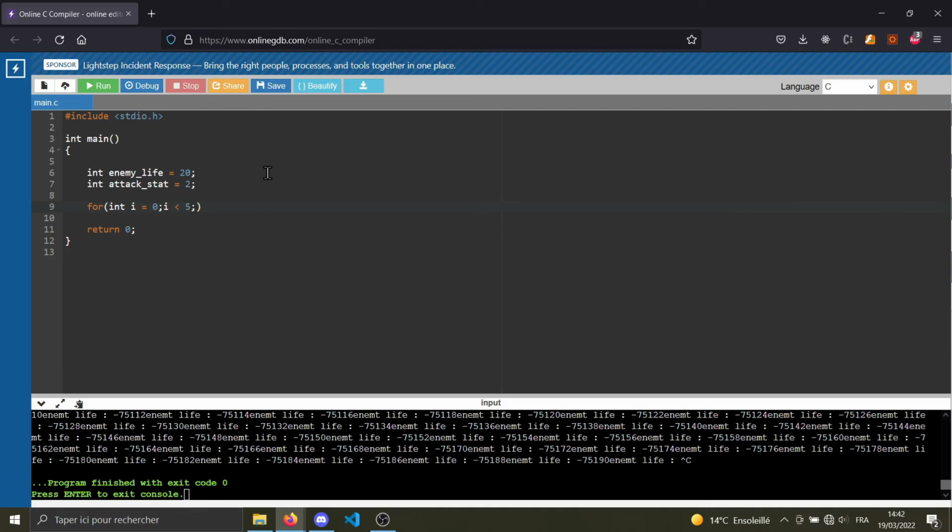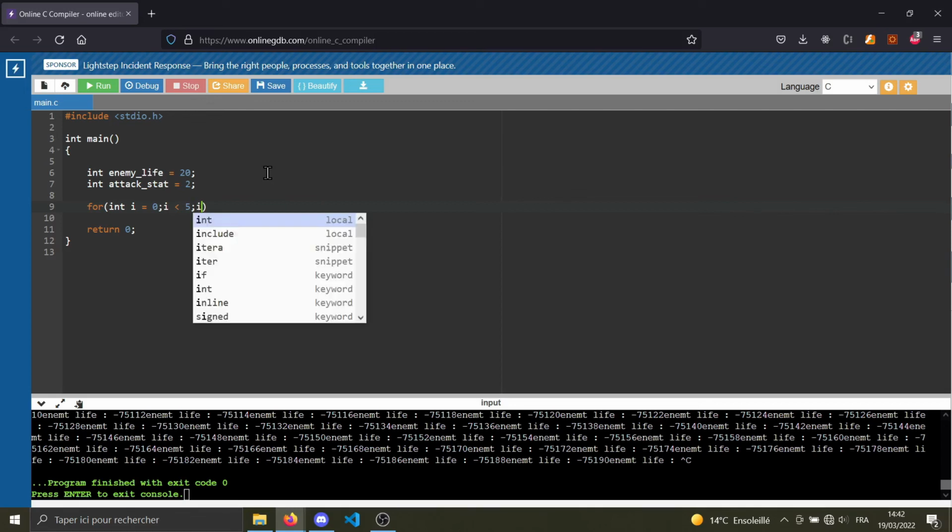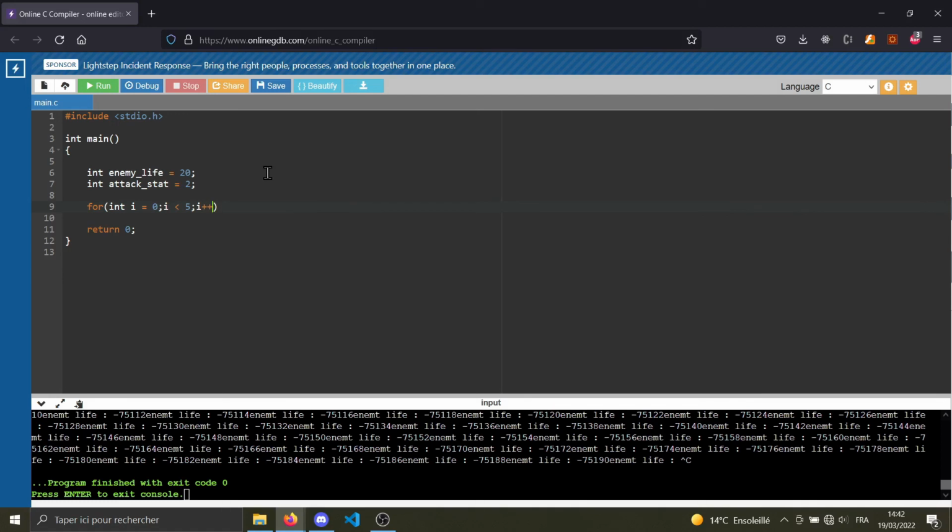And in the third part of this syntax, we will write i++. So we mean here that every loop we increase i by 1. These two syntaxes mean the same thing: i equals i plus 1 and i++.